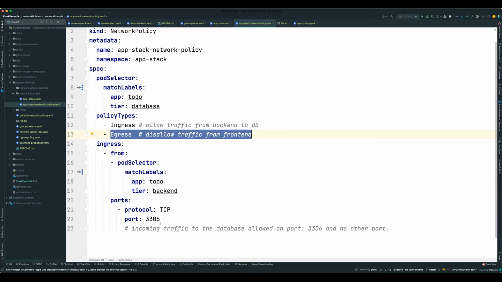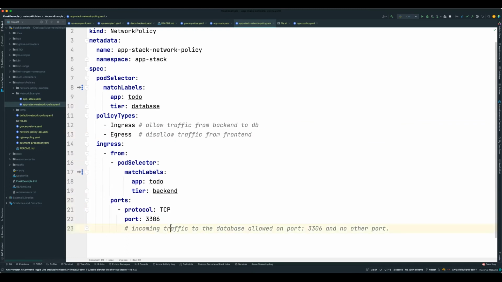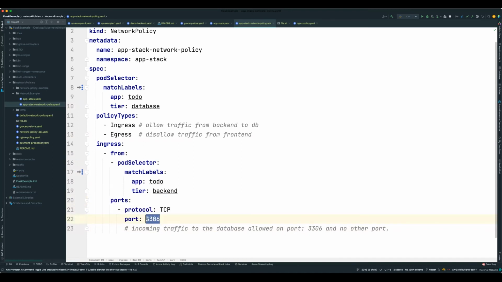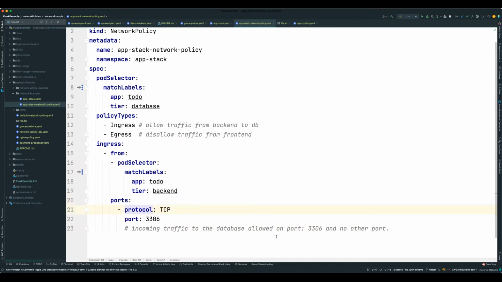And the target port we are allowing is 3306 on our database, and MySQL is actually running on 3306 over the TCP protocol. So basically that is it.